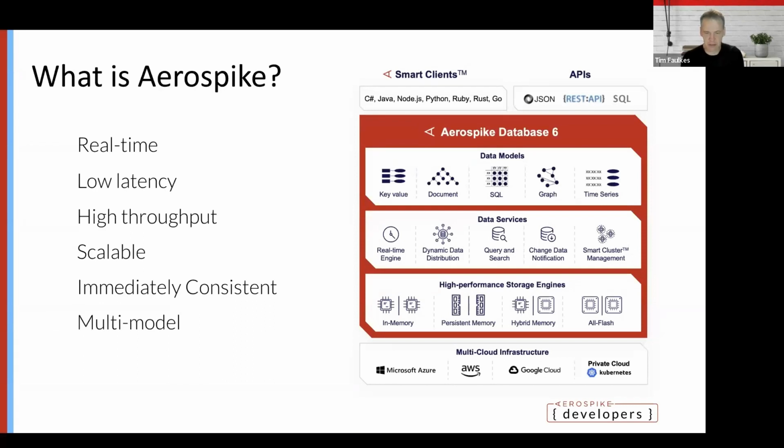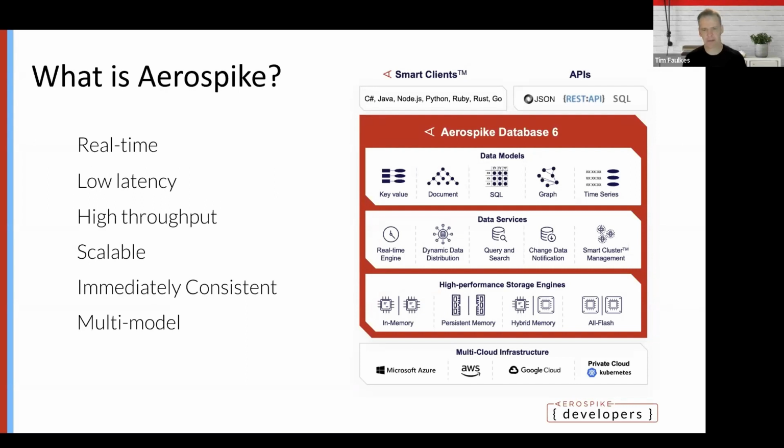It's also multi-model. You can see on our graphic on the right here that we've got different ways of accessing the database. Fundamentally, we're a key value database. We have one key and a value, and the value is more like a record in relational terms. It's broken up into effectively columns so that you can store multiple pieces of information inside a single record. It's not a single key, single value. It is a key to a record style.